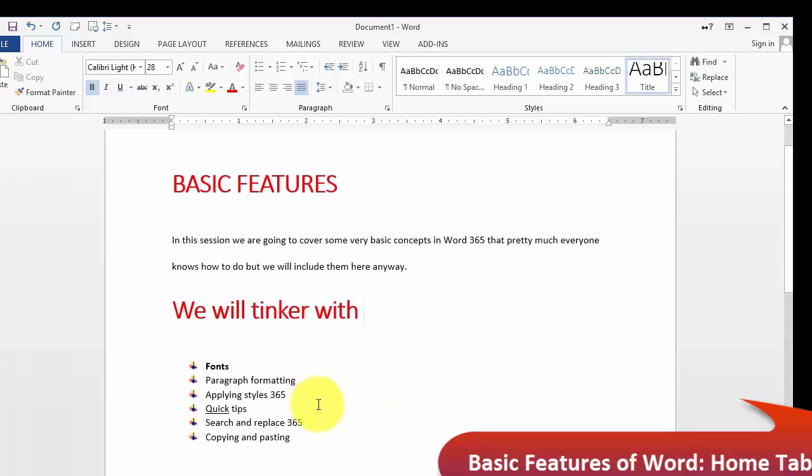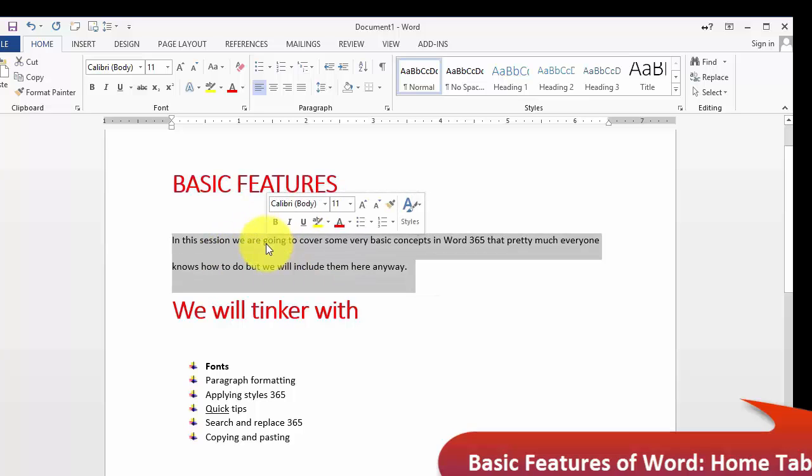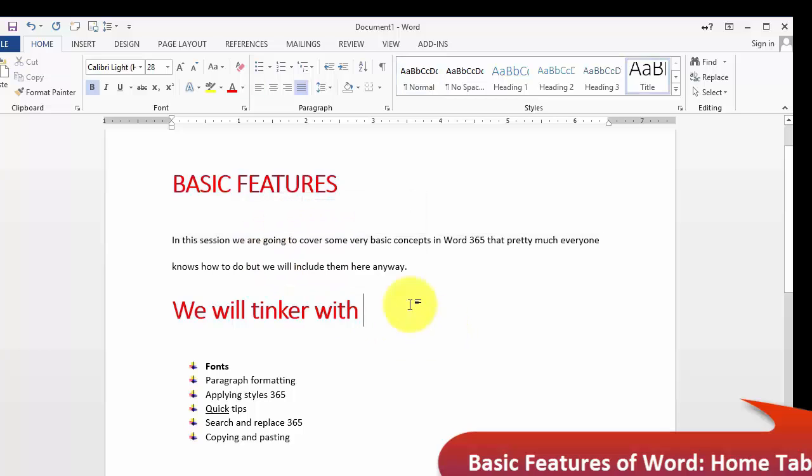Two more things before we finalize this session. To select a specific word, as we said earlier, you can double click on it, or you can triple click, and it will select the whole paragraph. So double click for selecting a specific word, triple click for a whole paragraph.